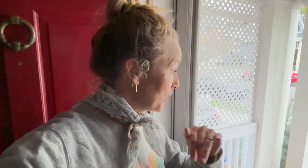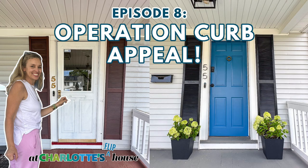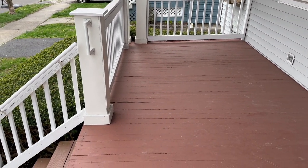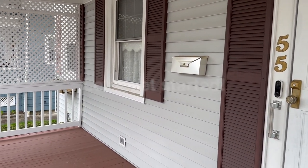The beauty of this house is that the exterior is actually in pretty good shape. I want to turn you around and show you what I have to do out here. Good news is it's not a ton and I think it'll make a big difference for curb appeal. There's more of these handles and things to remove. I'm going to repaint the porch — I don't love this maroon color, I think a nice subtle gray will make a big difference. I think if all of these shutters get a coat of black paint, that'll make all the difference in the world.